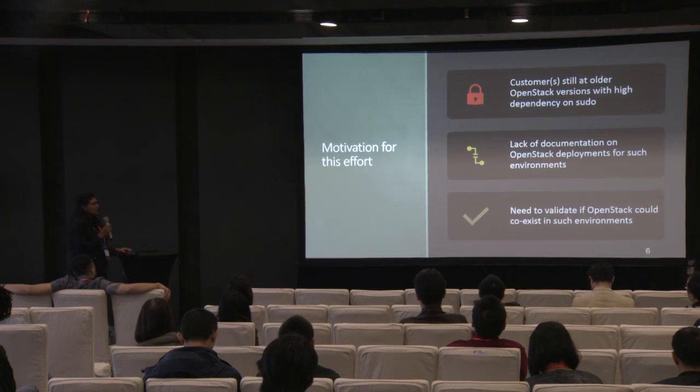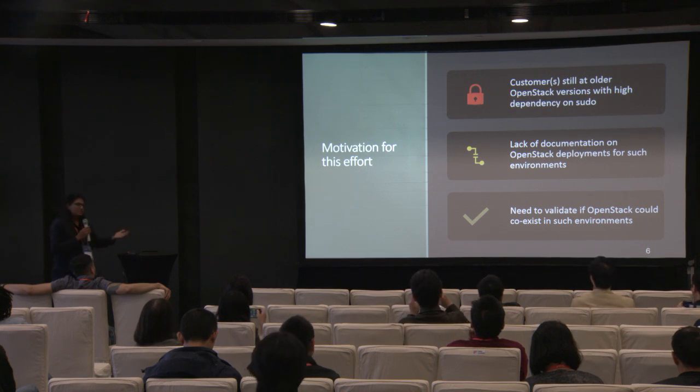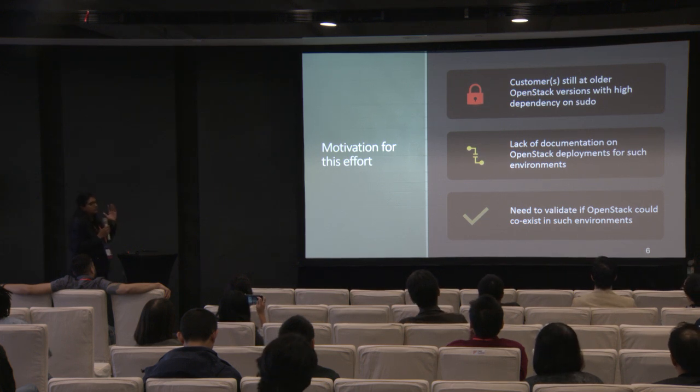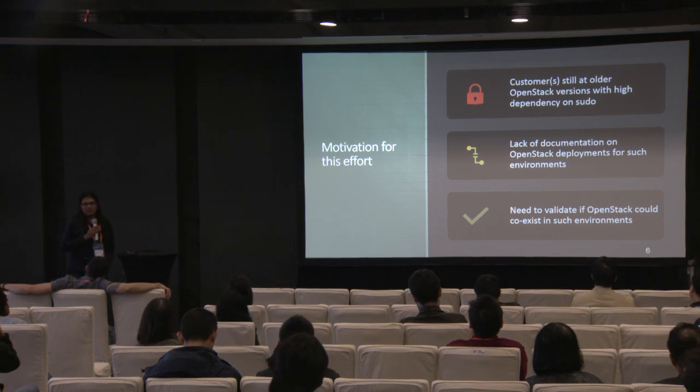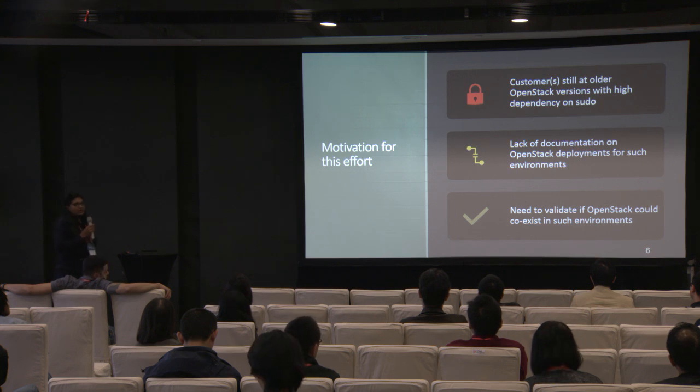Okay, so another problem is that even if the current community, that's master, has a lot of work going on with respect to removing dependency on different things, a lot of times customers are at a more stable version. They are not at Train or even Stein. They would be at least 2 versions behind and probably wait for community to be more stable.